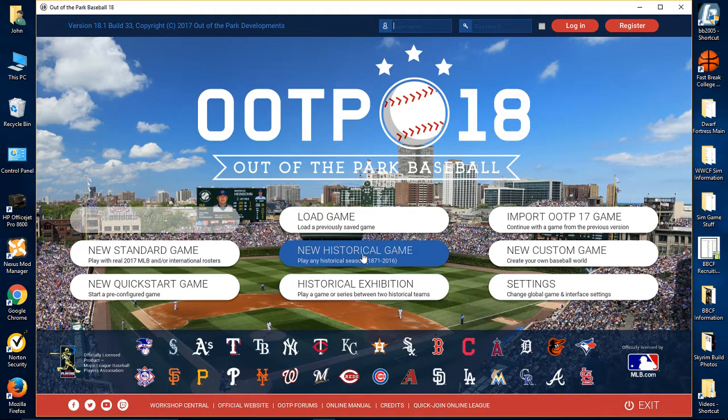Naturally, right now, the Astros are in the American League, but just a few years ago they were in the National League, and a few years ago the Washington Nationals did not exist. Of course, there was a Washington Nationals. They moved, became the Texas Rangers, and now the Washington Nationals are back. So whatever point in history that you choose to play in the historical game is what you'll get.